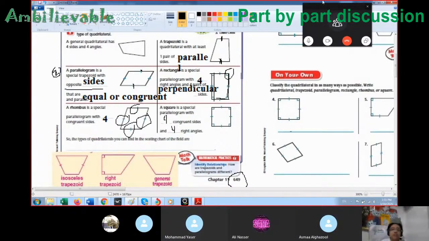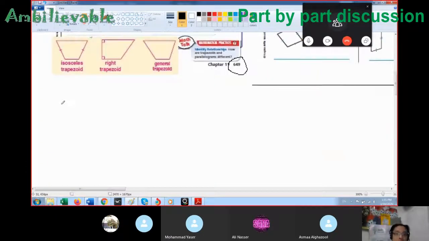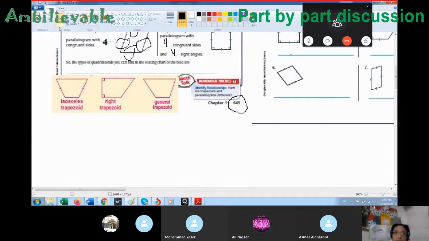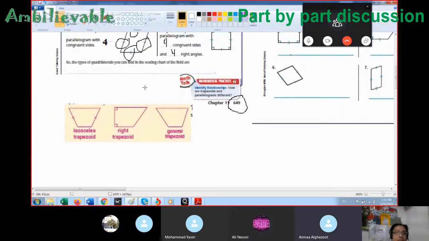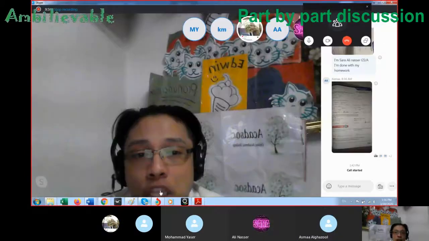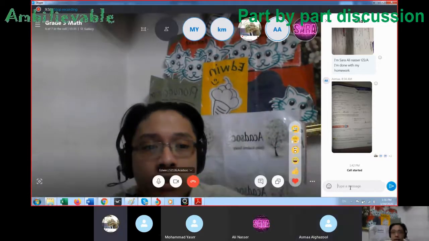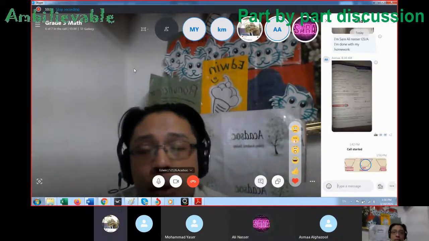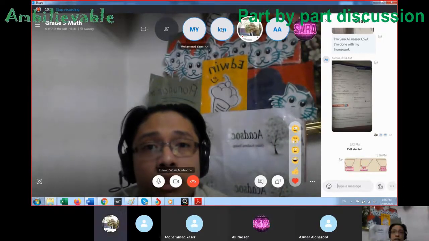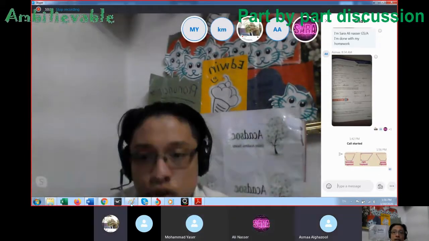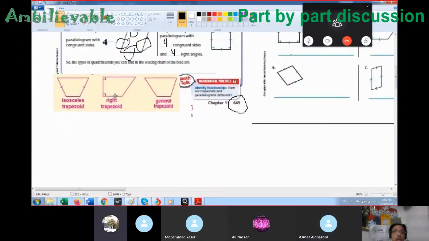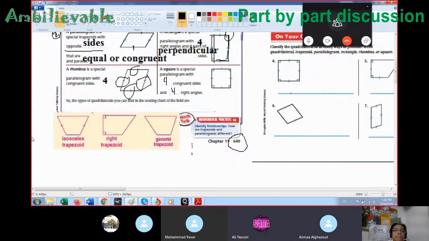Now, these are the different kinds of trapezoid. I would like you to see this one. Look at this one. This one is not in your book, and I would like you to know this one properly, okay? Mr., can you send this picture on the Google Classroom, to write it on the notebook? It's posted in the Google Classroom. I will also put this one in Skype so that you will have the idea. There you go. Can you follow it? I follow this. That's good. Okay, now it's written into your Skype.